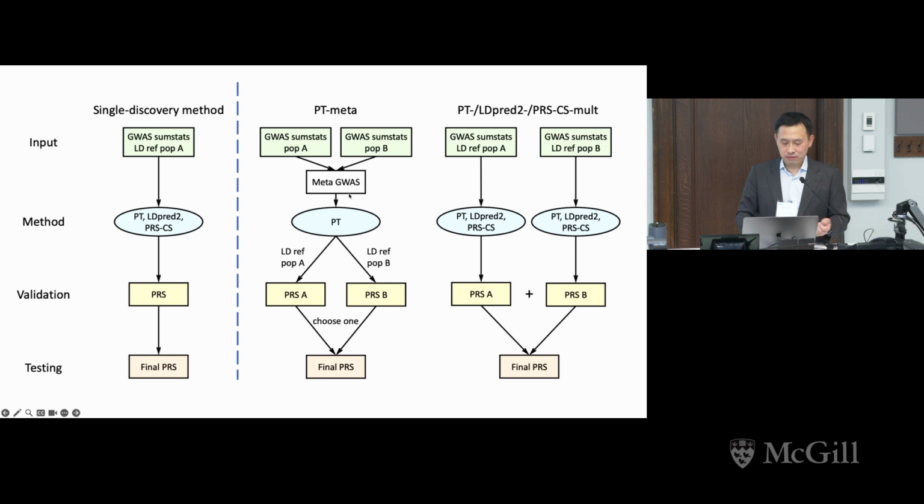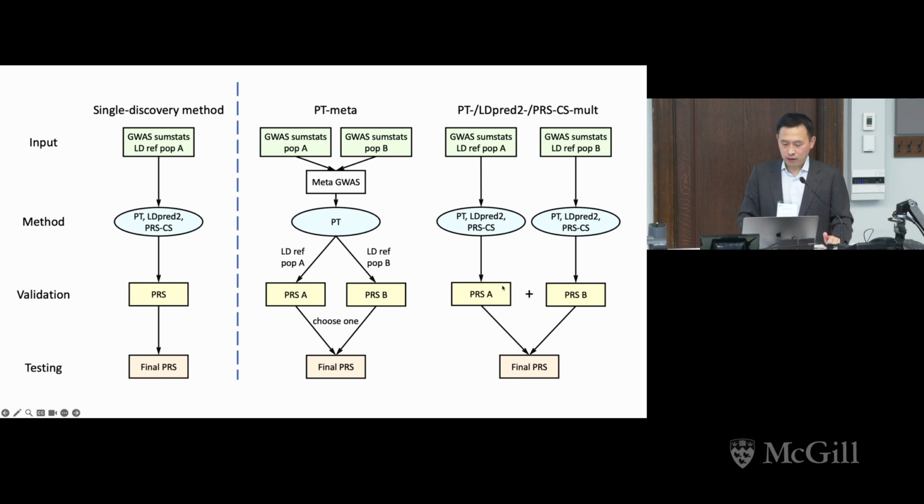But there are problems, like which LD reference you use, and people would probably do LD on both and combine them. And what if the populations have different genetic effects? It won't be modeled in this. So this is a quite naive way of doing that, but people have been using that before a more sophisticated method became available. The other one would be to do the prediction for each of the two ancestries separately and do a linear combination to create the best linear combination of the score from both ancestries. So these are the works before us.